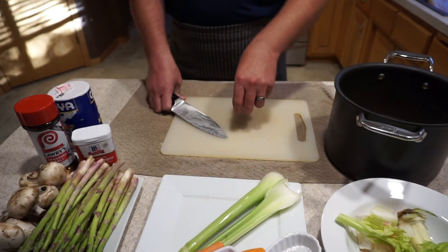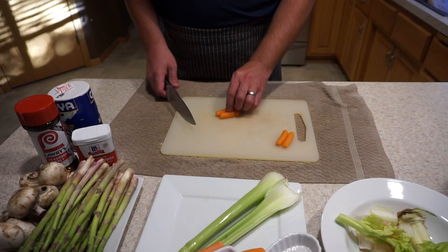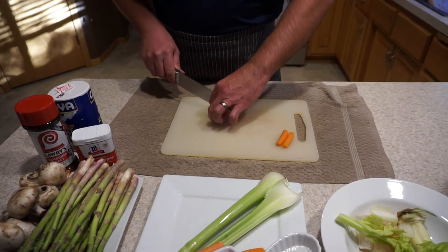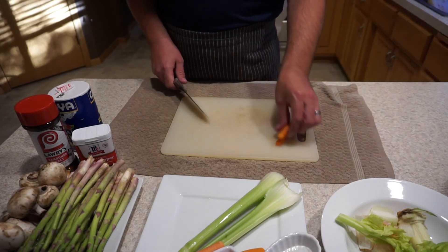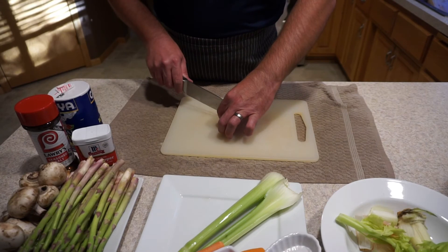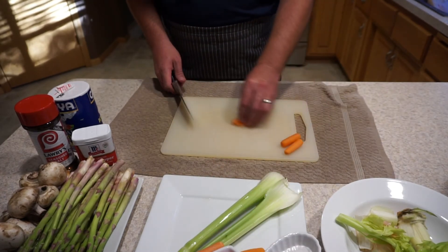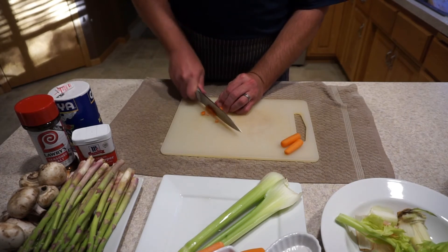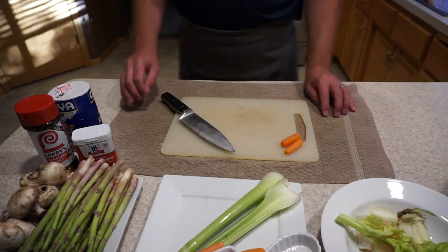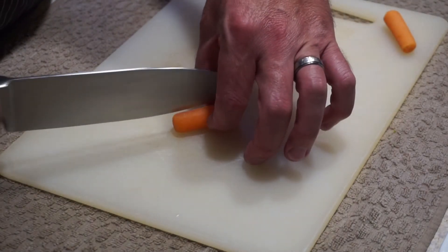I can do multiple carrots at the same time — if I'm using baby carrots, for example, I can cut several at once. That'll save time when making a coin cut, which I'm about to do. Here's one way to do it — cutting a carrot right in half the long way. On this next set, I'll show you a quick coin cut. Coin cuts are great for things like steamed carrots. Just grab two at the same time and small coins come out. You could do steamed carrots with a little butter, brown sugar, and some honey — a nice way to make a quick glazed carrot.